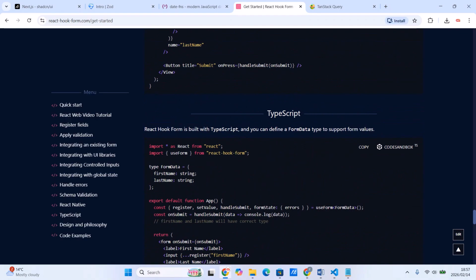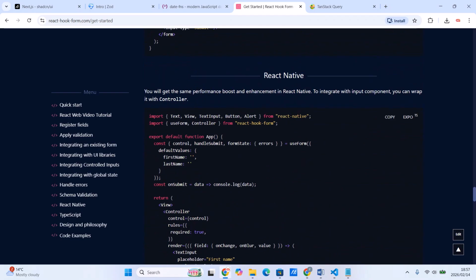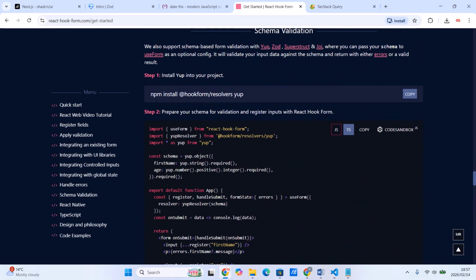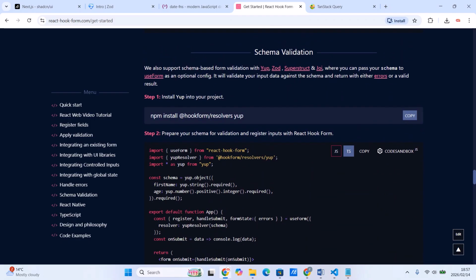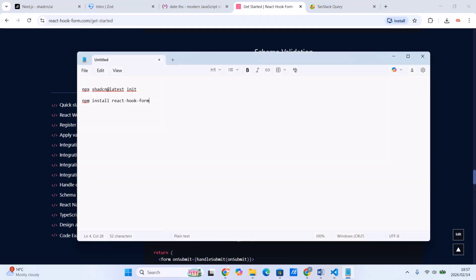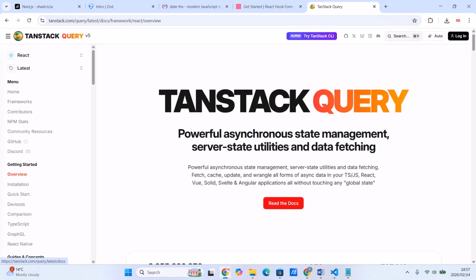Let's see, React Hook Form, validation. Okay, I think it's this one. So npm install @hookform/resolvers. Yep, what we are going to do, we're just going to change this to Zod, because we're going to use Zod validation.